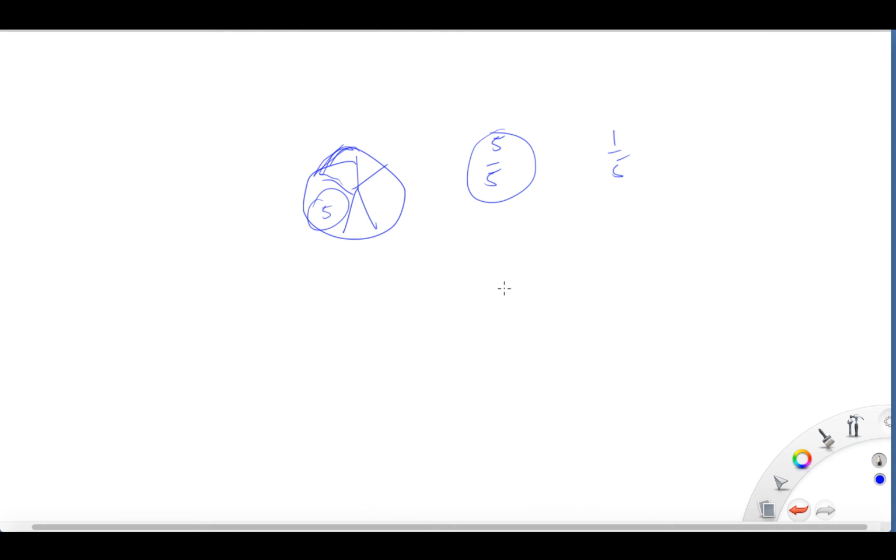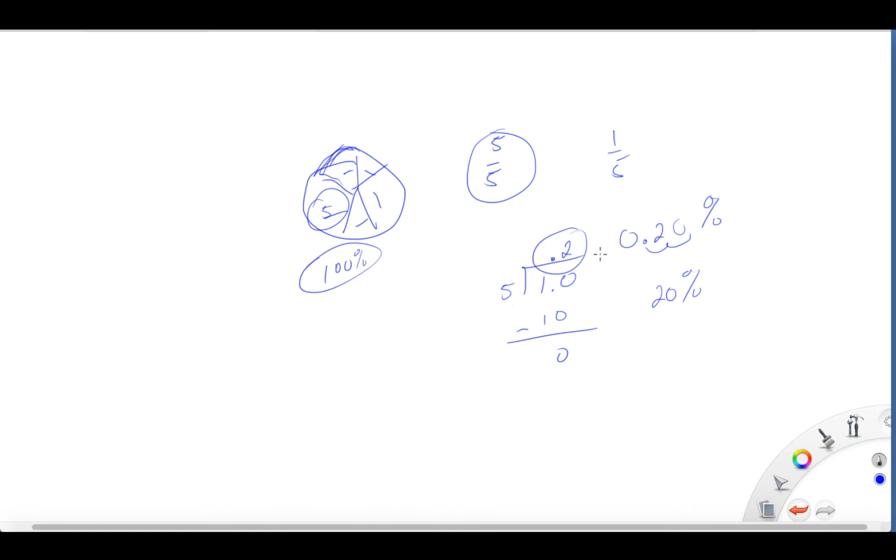So we can divide 5 into 1.0 and come up with our probability. How many times does 5 go into 10? Well, there's 2, and we get 0, so it's 0.2. So 0.2 chance, or 2/10 of a chance. And we can actually convert this to a percent. Anytime you want to convert to a percent, all you do is move the decimal over 2 spots, so it would literally be a 20% chance. And we know that's true too, because 20 times 5 equals 100. So maybe we learned a couple things here today.